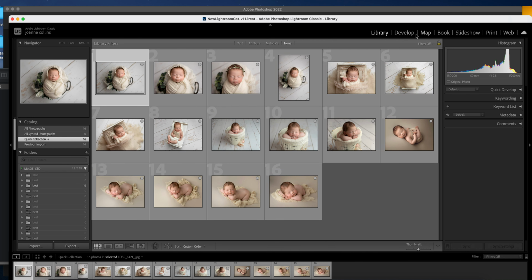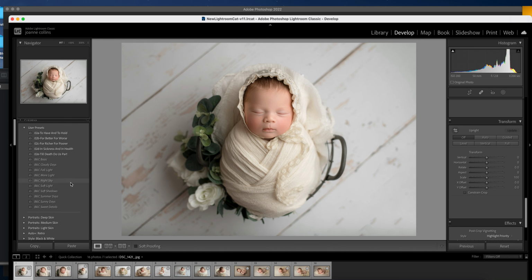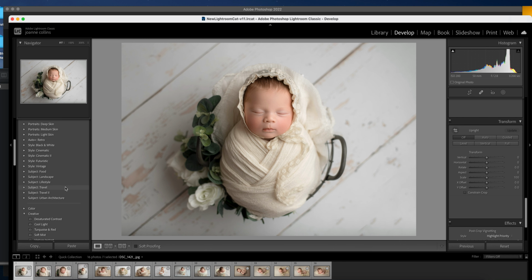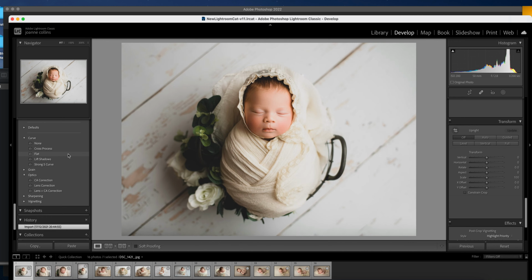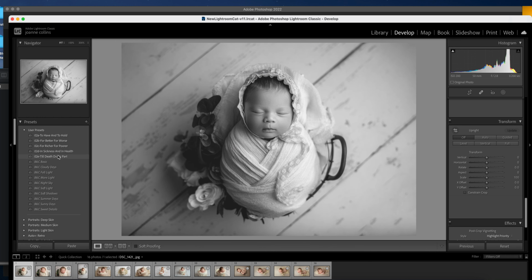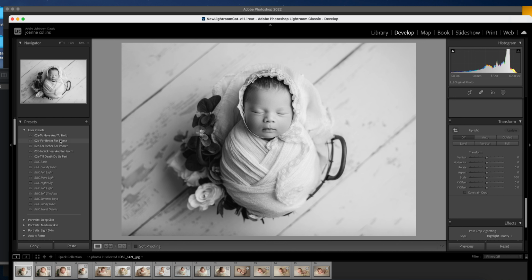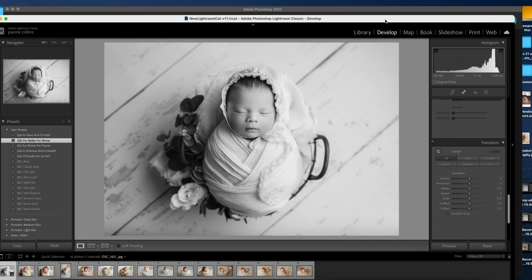Right, so now we're going to go into develop, and I've actually got a Lightroom preset for this, but you can have a play with black and whites in this. I just have one that I use, which is, I have to scroll down to find it. Oh, past it. Oh, there it is, okay. Right, so I use this one, but I make a couple of changes.